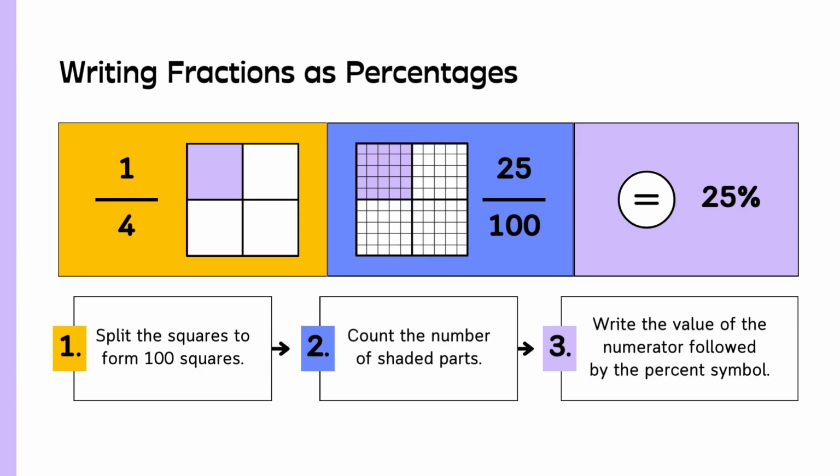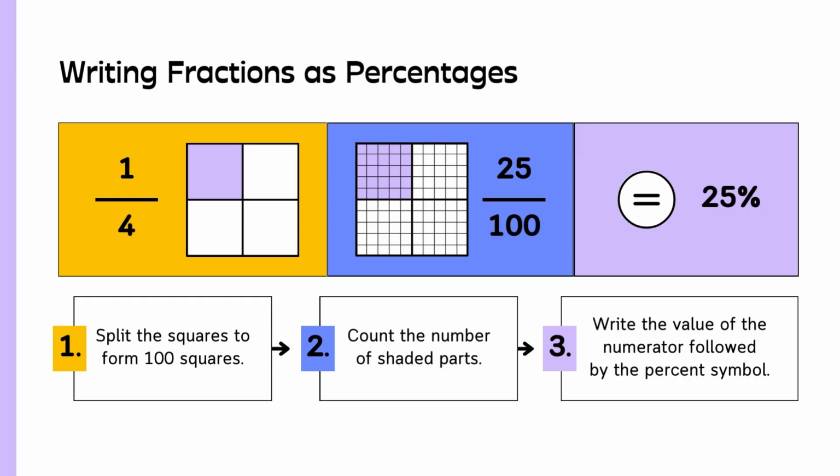So that means we're going to multiply 4 by 25 to get 100, and we're also going to multiply 1 by 25. So that's how we have 25 out of what? 100. So it is equal to 25 hundredths. Instead of writing 100, we change the 100 to percentage. Our percentage is out of what? 100. So that's going to be 25%. You can see how you got that. Is that clear? Okay.